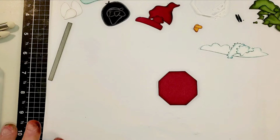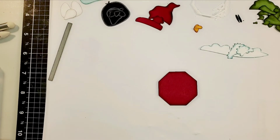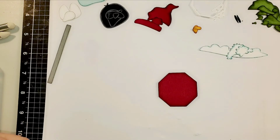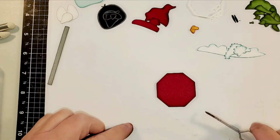I am going to be putting together the Santa Stop Here penguin paper piece. I think that's the name of it. It's from Little Scraps of Heaven Designs. It's the piece that was on top of the book gift box that I put together and shared with you recently. Someone had asked me to do this, so I'm going to go ahead and get started.